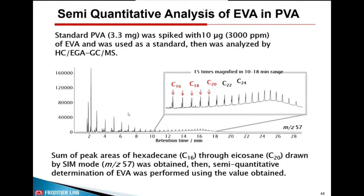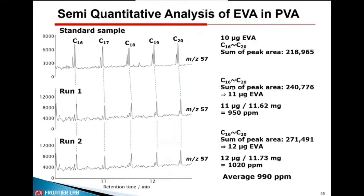So we have done some analysis for this just to show that different concentrations can be analyzed. Also, the reproducibility is good. So these are the two critical pieces of information you require when you are doing some unknown analysis. Reproducibility, also the peak response for different compounds, the linearity. So that has been confirmed by this case.